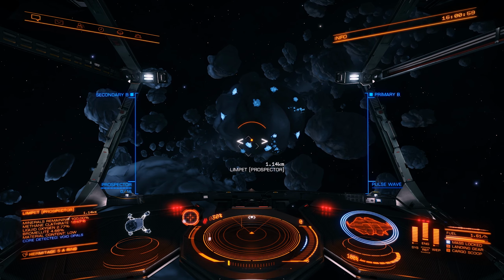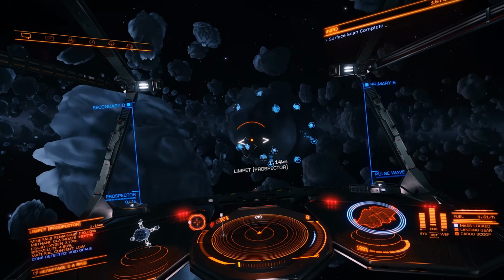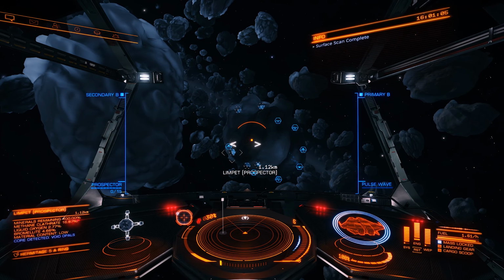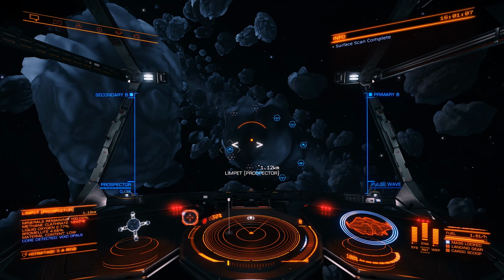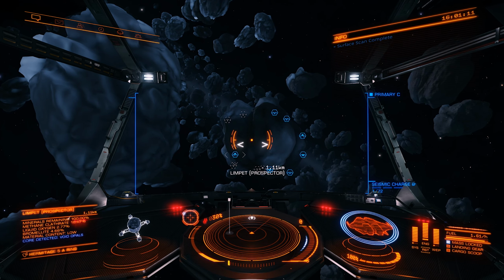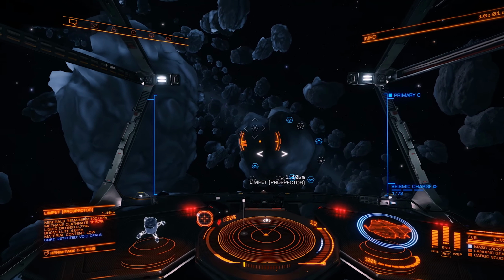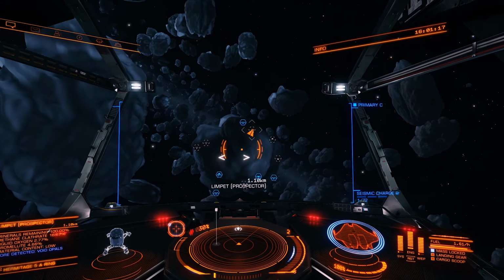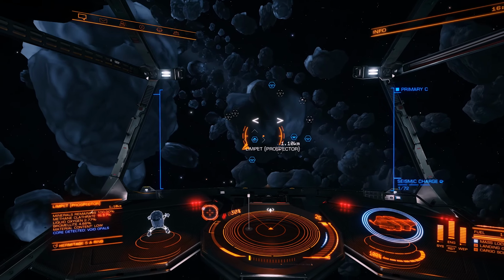Now, I know this is really tempting to just go mine all that stuff out of there, but yeah, we're gonna do it the fun way. We're gonna crack this asteroid in half. We have switched over our fire groups to our seismic charges, so we are going to lock on to one of these fissures. Let's see.